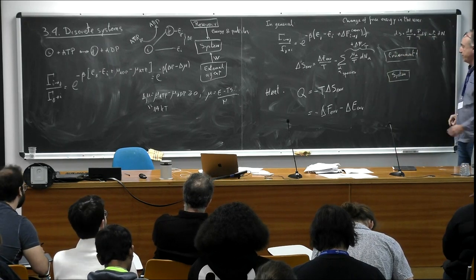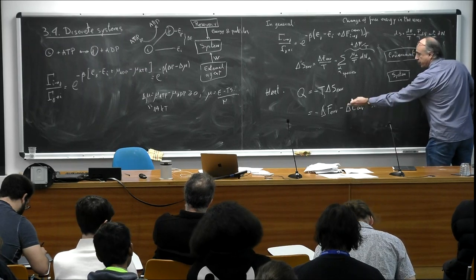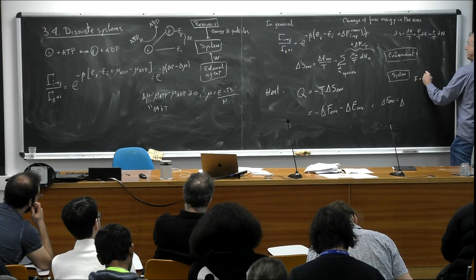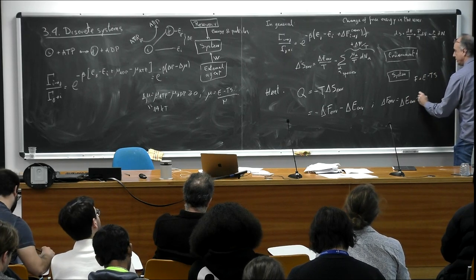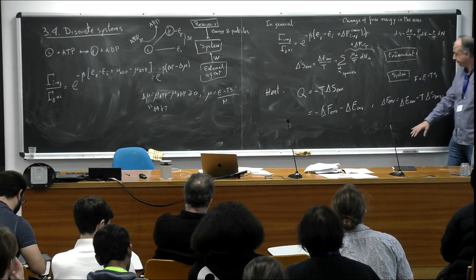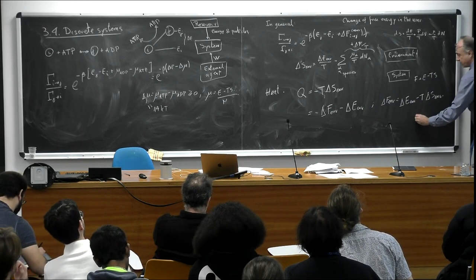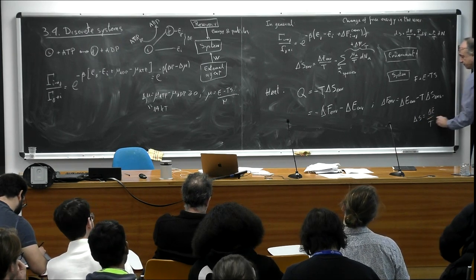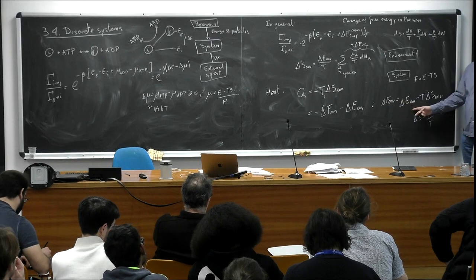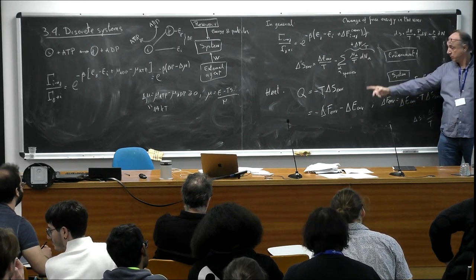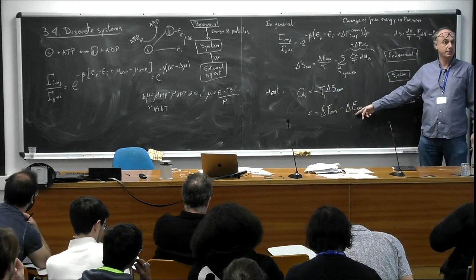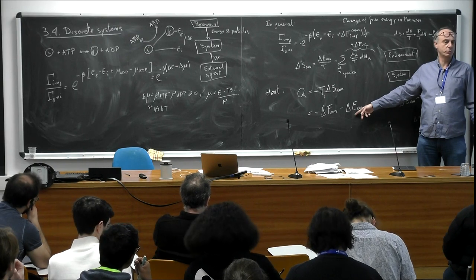So remember, this is also kind of trivial because delta F of the environment, F is E minus TS. So this is delta E of the environment minus T delta S of the environment. So we could have written this formula immediately, no? But you see that before, in a thermal bath, delta S is delta E divided by T, the Clausius formula. So delta F is zero if it's a thermal bath. But now we have the exchange of particles, so delta F is no longer zero. So this means that the heat is not the energy that is transmitted from the bath. This is basic thermodynamics, but I think it's good to recall it.